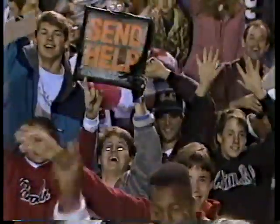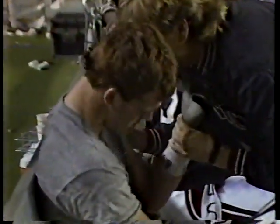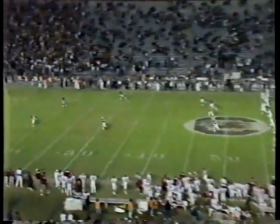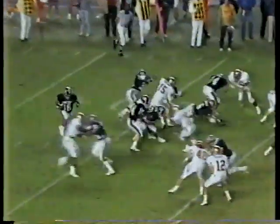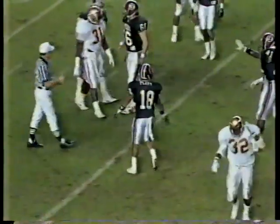South Carolina in need of a lot of help here. This one is way out of reach. 4:07 remaining, 59-0. Florida State. It is a misery index on the Gamecock sideline tonight. It hurts a little more when you're losing like this. And it feels a little better on the other side. The diehards remain. Carl Platt on the kickoff return had a seam up the middle and took it out to the 30-yard line.